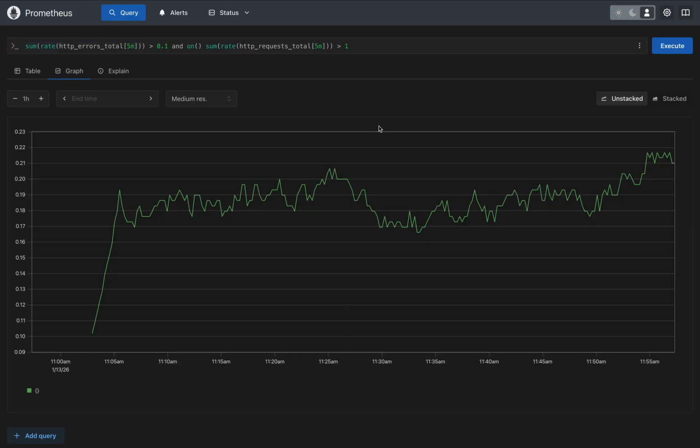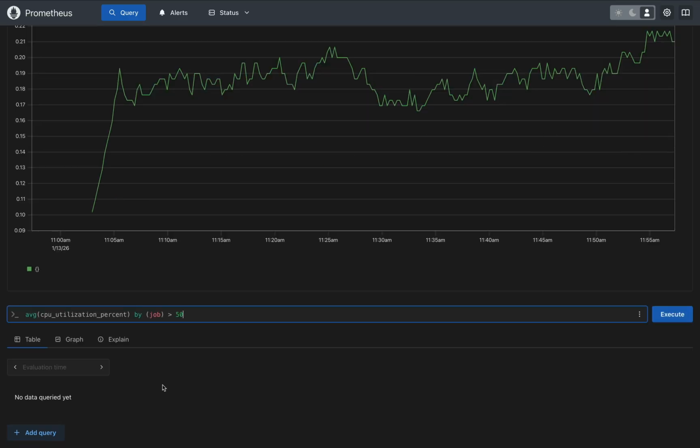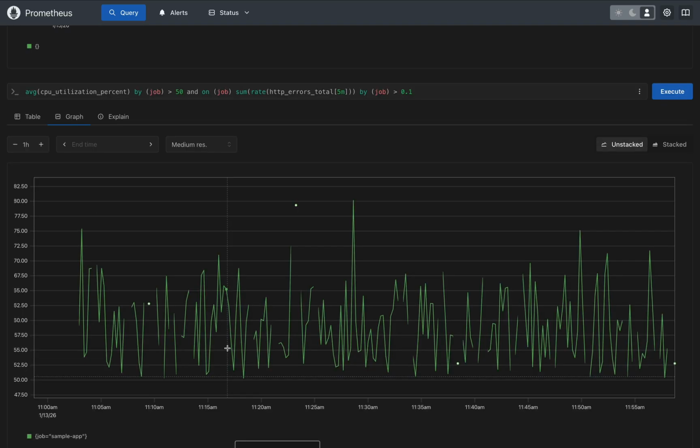A more useful example is if we want to be stricter with CPU spikes in an alert. We'd only alert for a CPU spike if there are application errors as well. That would look something like: aggregate the average CPU utilization for all the services, and add conditional logic that checks the rate of errors across all services as well. This query roughly translates to: if there is a relatively high CPU usage, check if there are application errors as well, else do nothing. I encourage you to explore the PromQL logical operators to see how they could help create if-else scenarios.